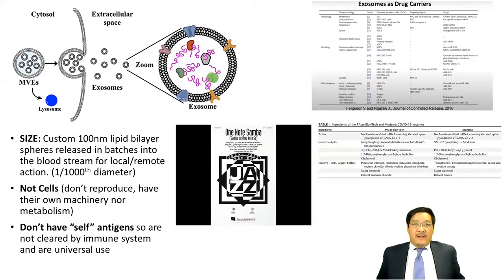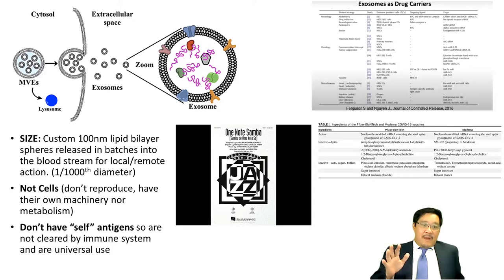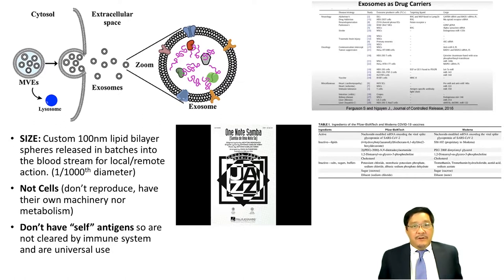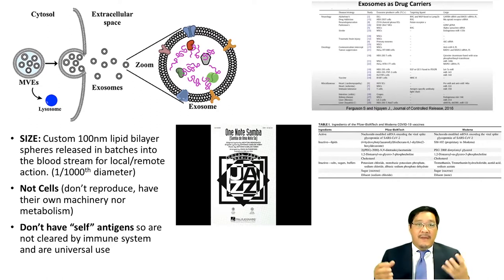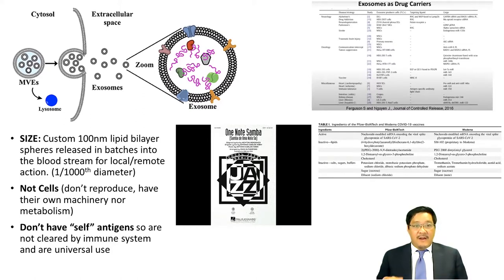The penultimate slide is showing what is, for those that don't know, an exosome. An exosome is probably one one-thousandth the size of the actual cell that's producing it — it's tiny. They're released in these bundles, these batches of tiny spheres, and inside are mainly proteins, mRNA, and a subclass of the mRNA called microRNA, which are blockers of mRNA transcription, which we'll get into quite a bit today.